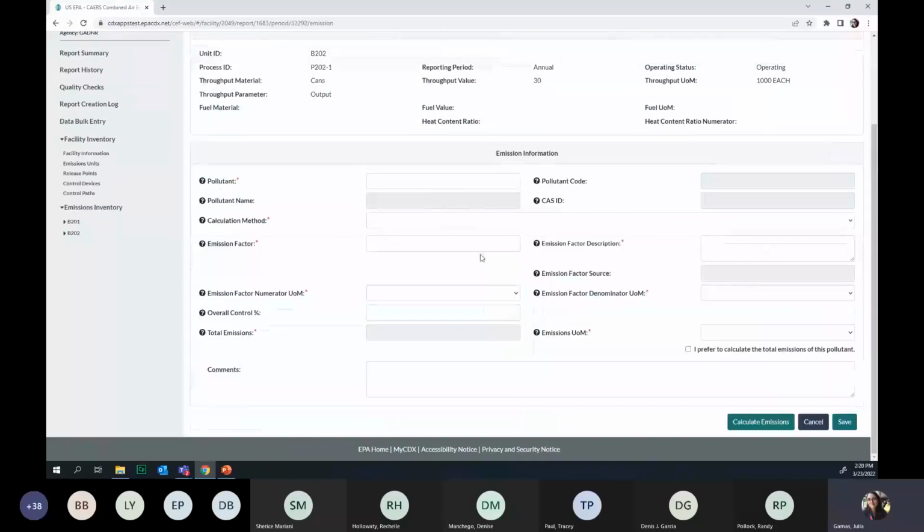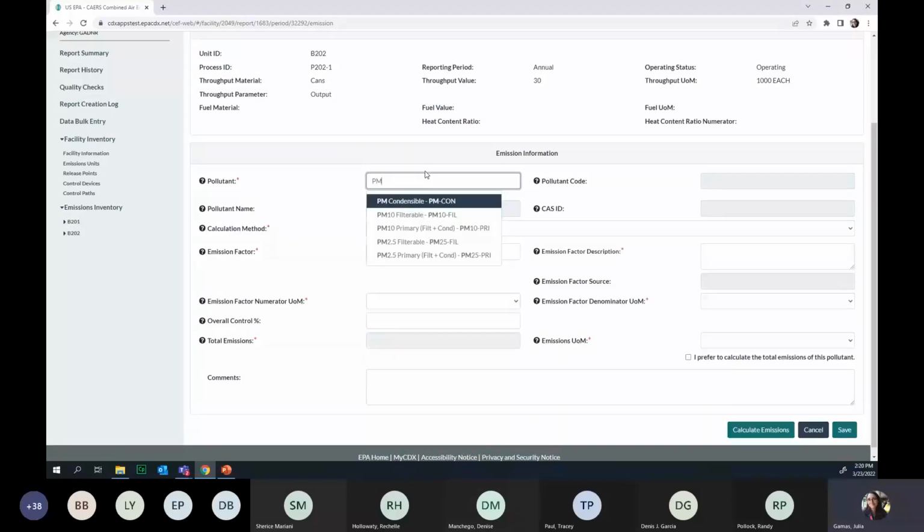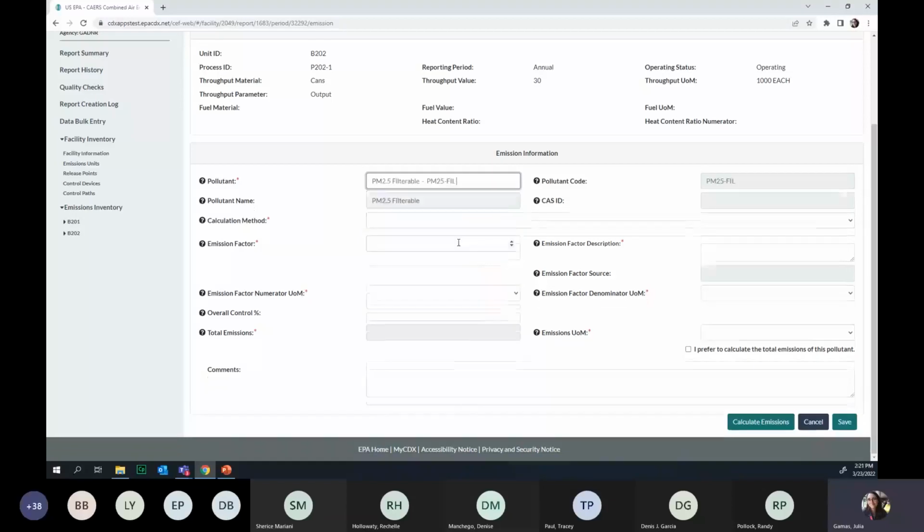Okay, so here we go. I'm going to add another pollutant. This time I'm going to add a PM 2.5 fill. So just so you know, you can do the individuals, or I believe you have to do both, but you can do the individuals as well. Whatever you choose to do here, make sure that your filterable and condensable add up to your primary.